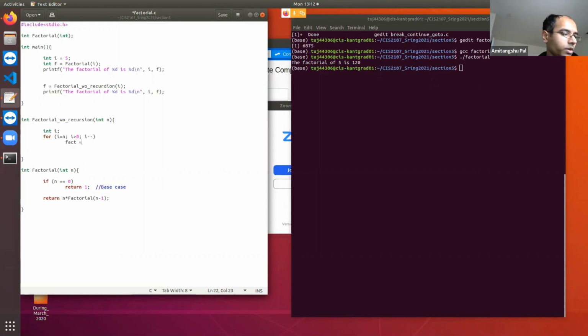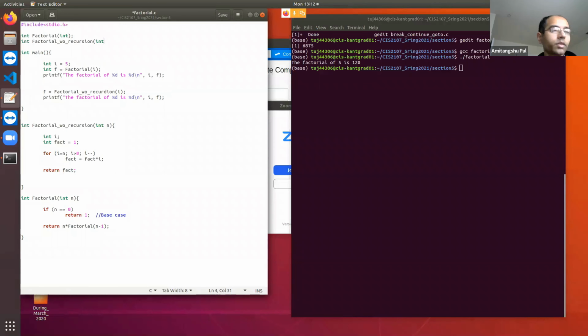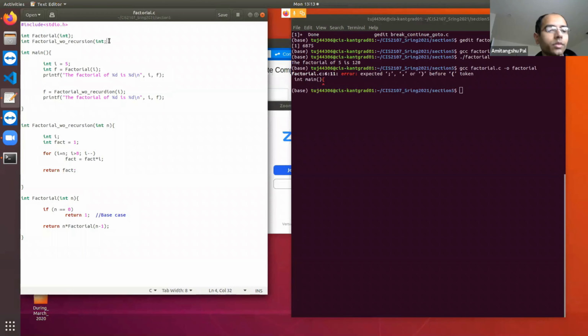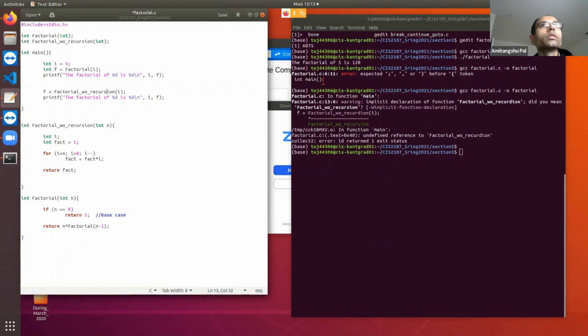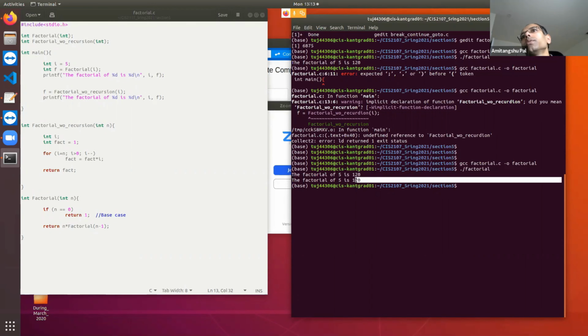You can write fact equal to fact multiplied by i, and then you can return the fact. So here also it is showing that factorial of 5 is 120. All right.